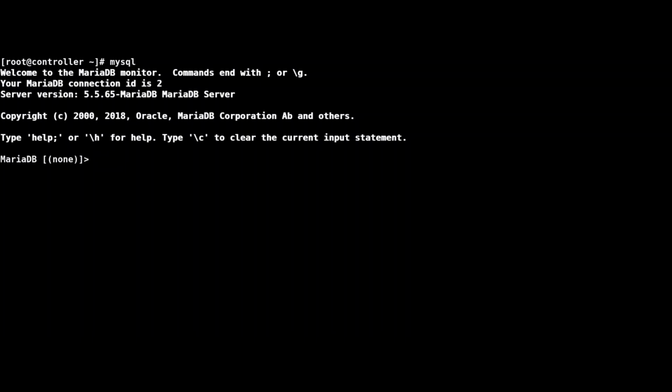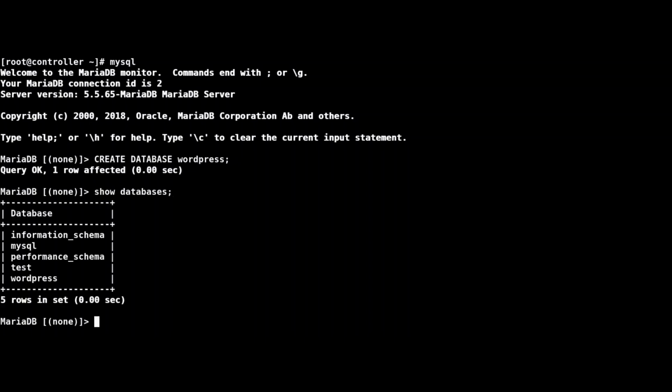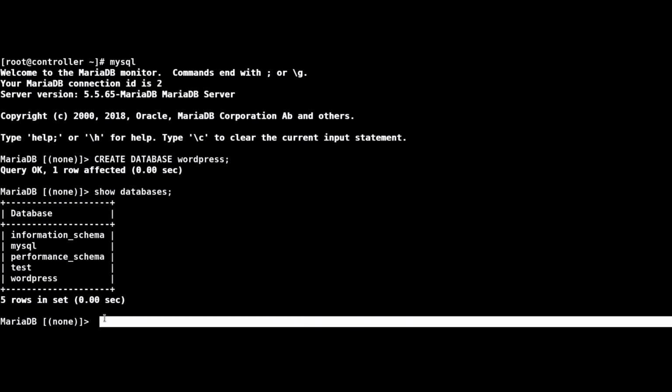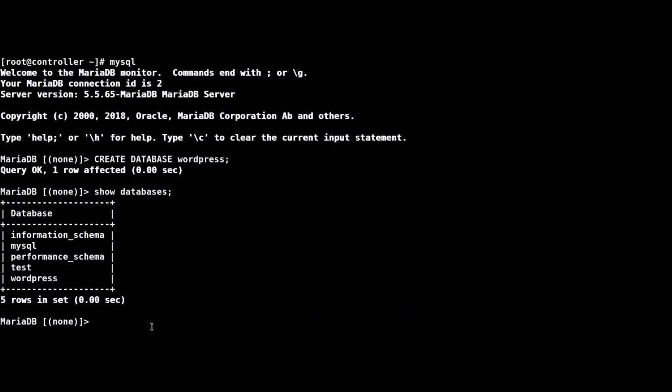The first command is create database, and I'm going to call it wordpress, then semicolon, hit enter. It says the query is okay, so the database is created. We can test by typing show databases; and here I see the WordPress database.